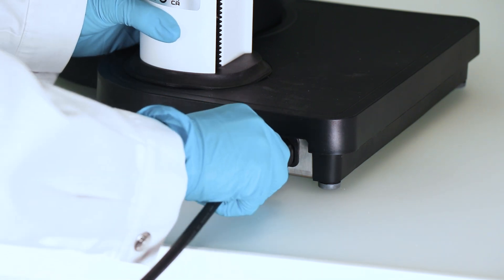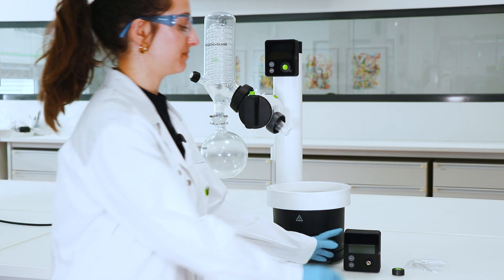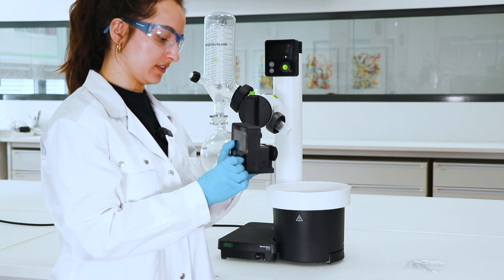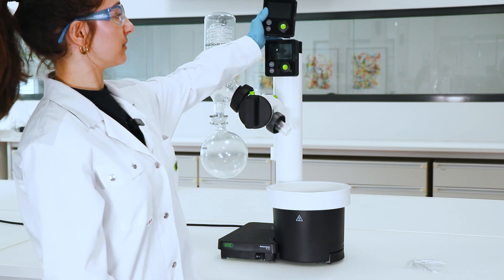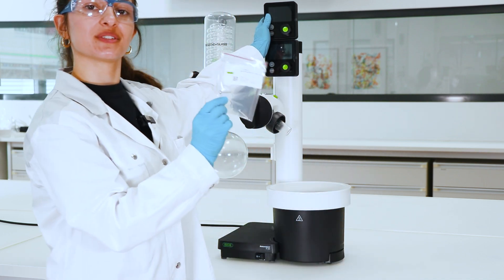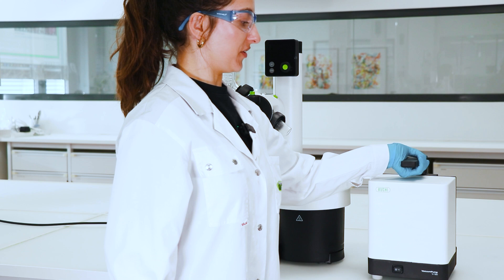So now we've installed the R80 and we can move on to the vacuum pump. So the first thing we do is we connect the navigation control onto the interface and we're going to put the interface we mounted onto the R80 interface using these screws. And we have the vacuum pump, V180.